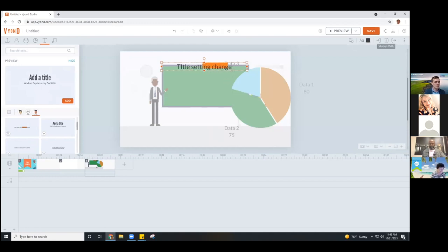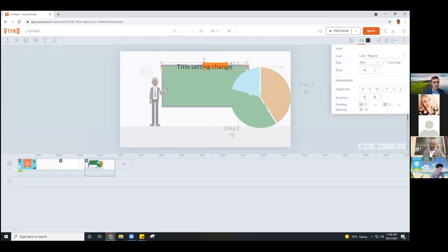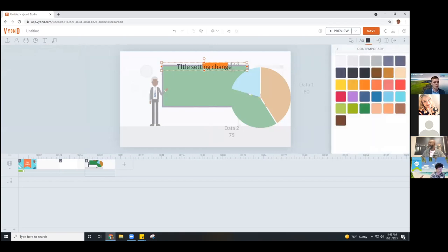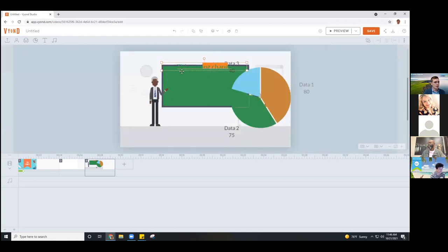And then once you've got your text in, you can come in here and change the font. You can change the size of it. You can change if it's italic or bold, really anything else you would think in a normal Word document. And then you can, again, even change the color of the words that you're using. Okay. And then you can move that around so you can see it.